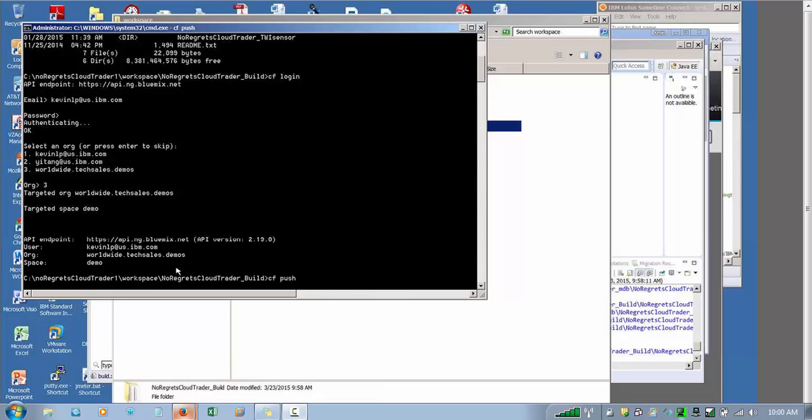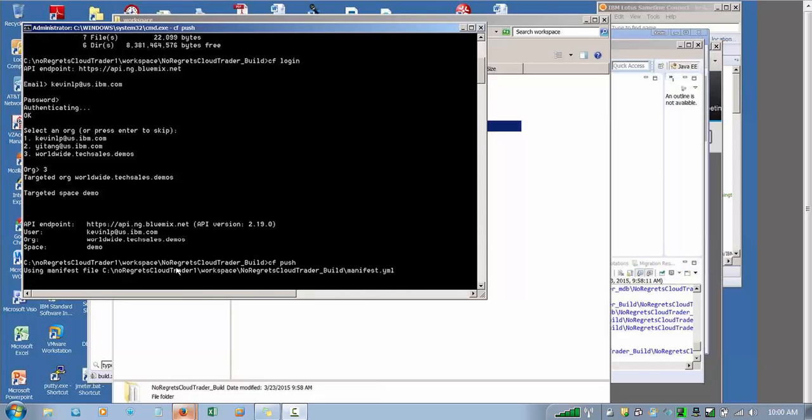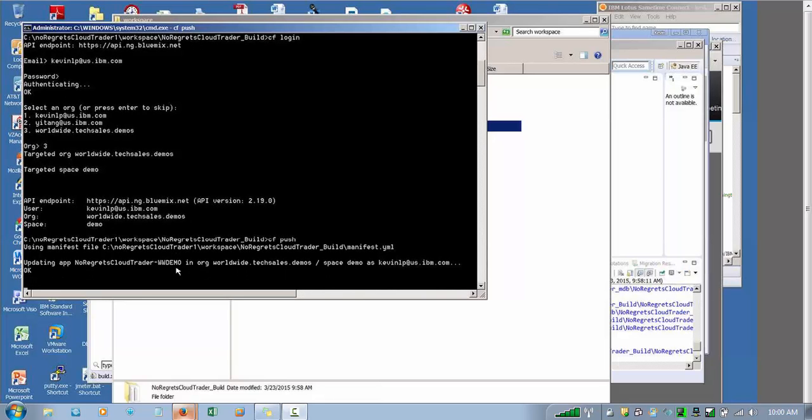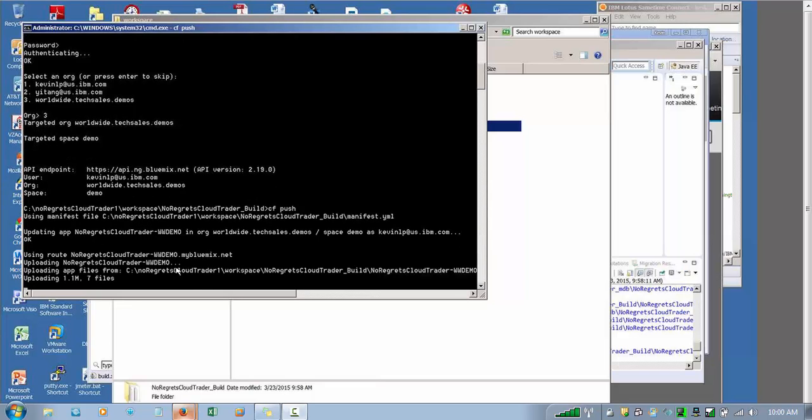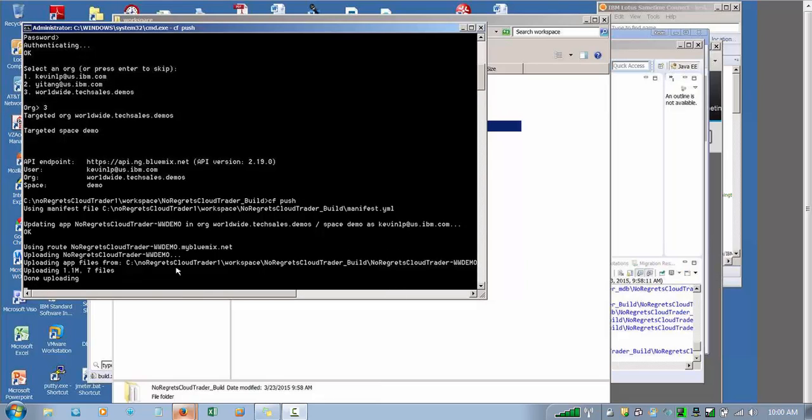Now, there's a little bit of magic going on there, but not a lot. My application actually binds to several services, and those services need to be created inside of Bluemix. Okay, so one way or another, using the command line tool or using the UI, you would create those services. It's a few clicks of a button. There's also a manifest file in there, and instead of passing a lot of command line arguments into my push command to tell it how to bind to the services and what to do and credentials and stuff, I put that into the manifest file.